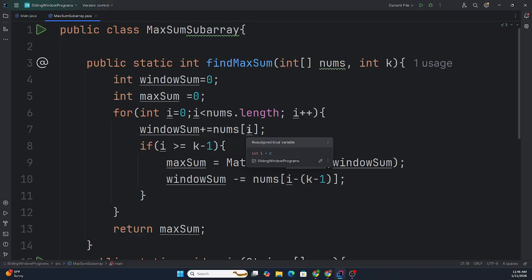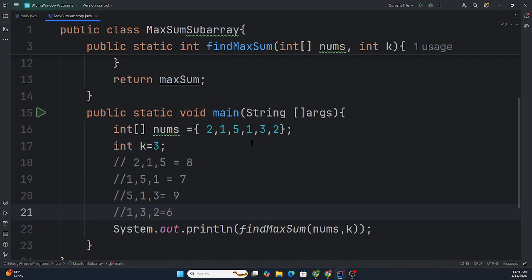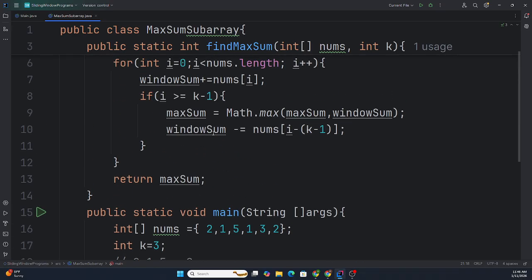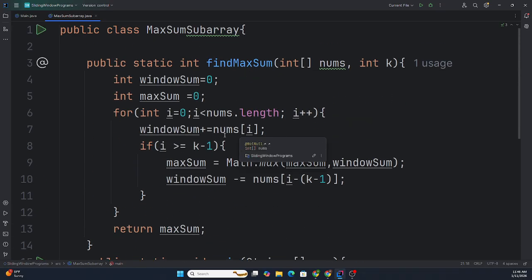So i is 0. nums of 0 is 2. We add it to the windowSum. Previously it was 0. When we add 2 to the windowSum, it becomes 2.